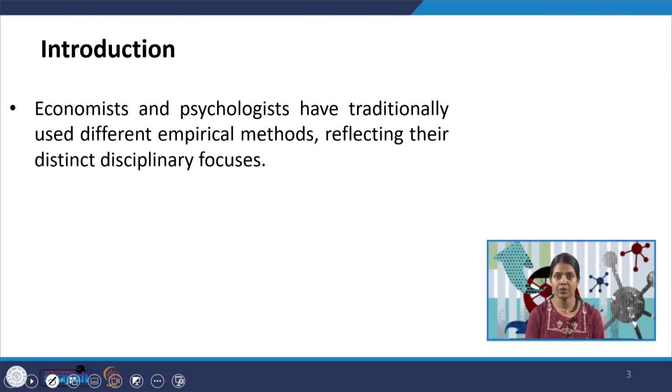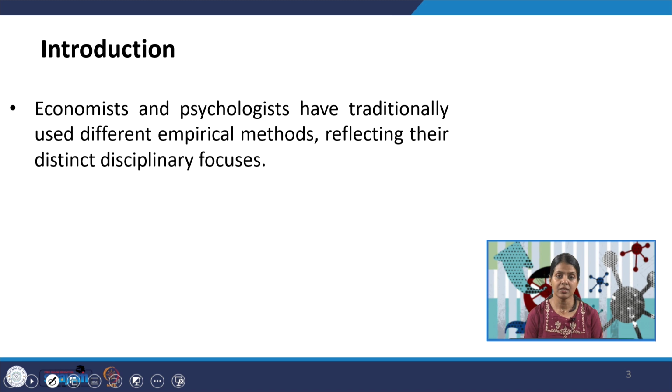Hello everyone, this is lecture 5 of the course on behavioral economics. Today we are going to study methodology, types of empirical studies, or primarily the types of methods that are used in behavioral economics. First of all, we will be talking about the approaches traditionally adopted by economists and psychologists, and a comparison between them.